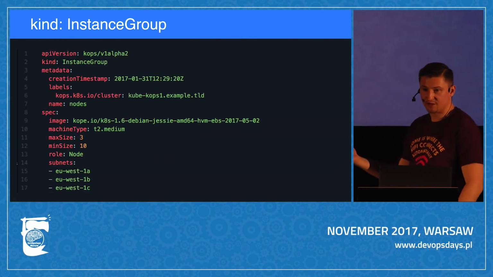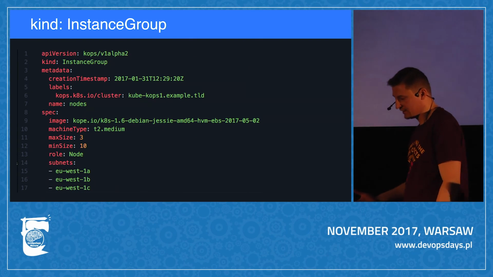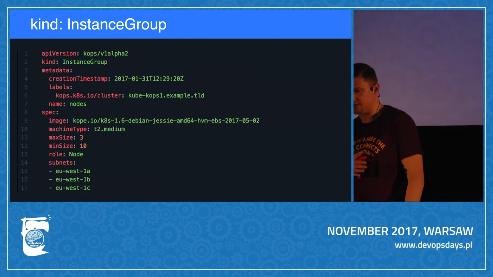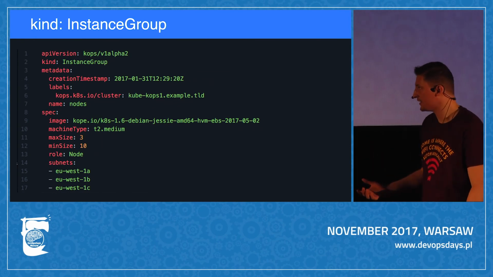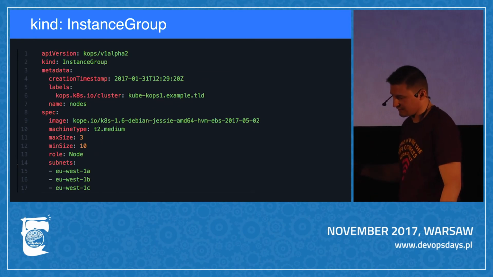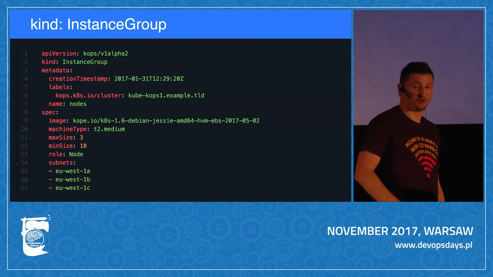There's also another object that kops creates called instance group. This is the representative for the nodes in AWS. So each instance group is like an auto-scaling group that spans our nodes or masters.